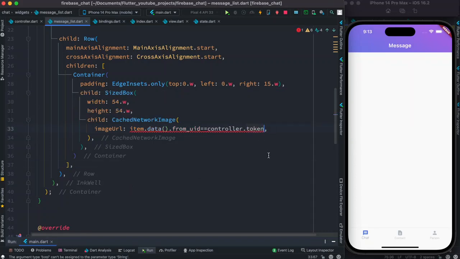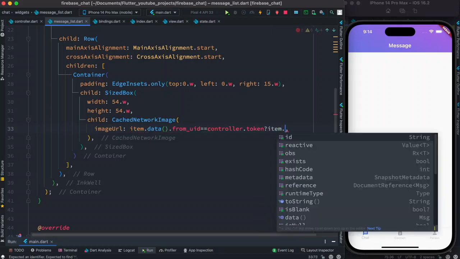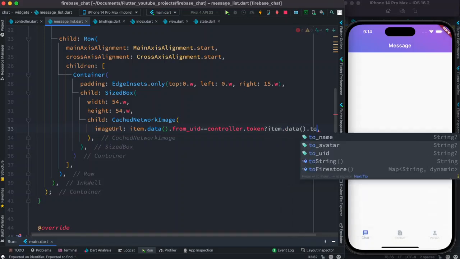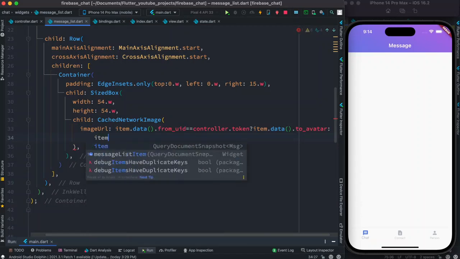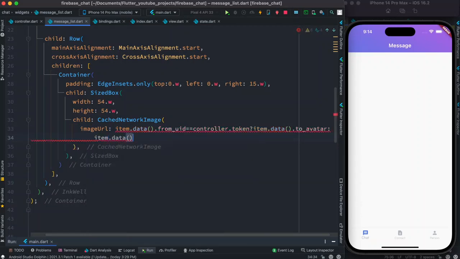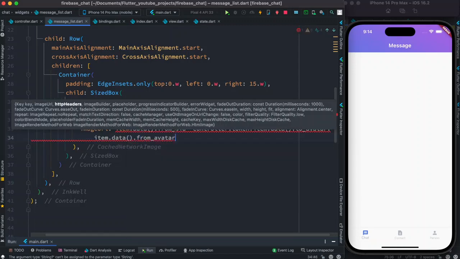If it is the case, then you do item dot data dot to avatar. So it's the other person's avatar that we are showing, not your own avatar. Makes sense? And then otherwise here item dot data dot from avatar, this one.